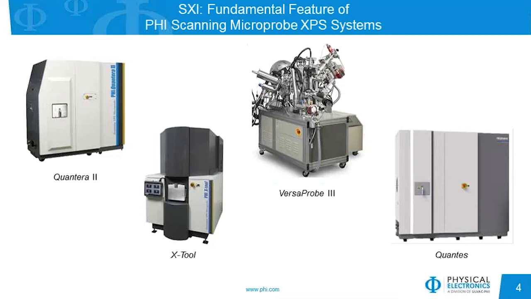To start with, I will mention that SXI is a fundamental feature of all PHI scanning microprobe XPS systems. Currently, PHI offers 4 XPS systems, the Quantera 2, X-Tool, VersaProbe 3, and Quantes. All of these have a focused monochromatic aluminum K-alpha X-ray source. The Quantes additionally has a focused monochromatic chromium X-ray source for hard X-ray analysis. And each of these can benefit from SXI.